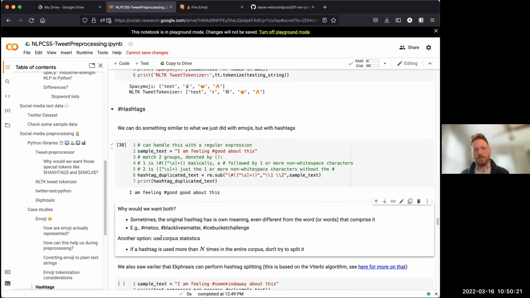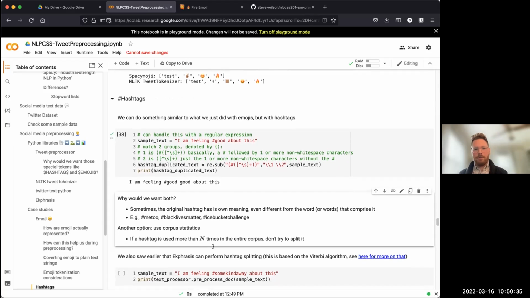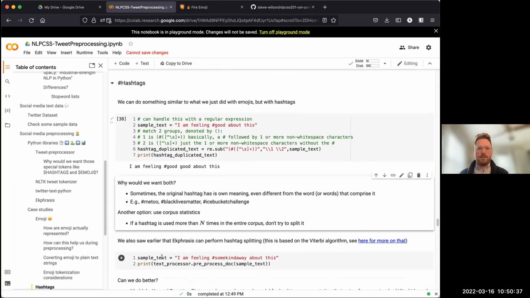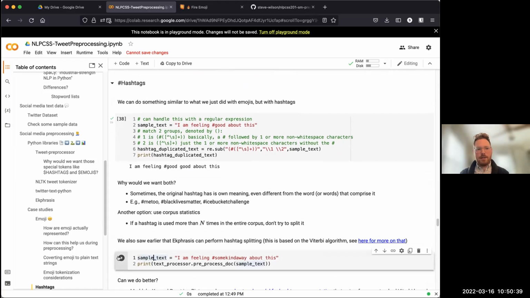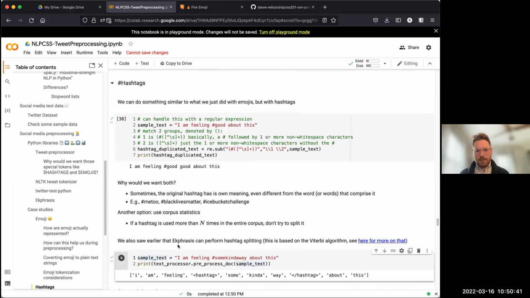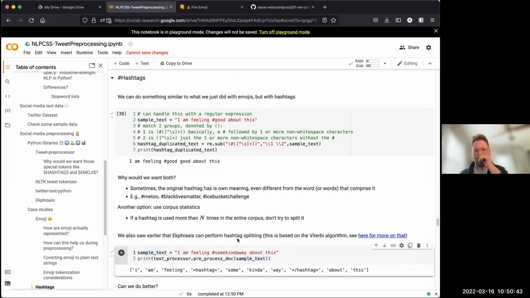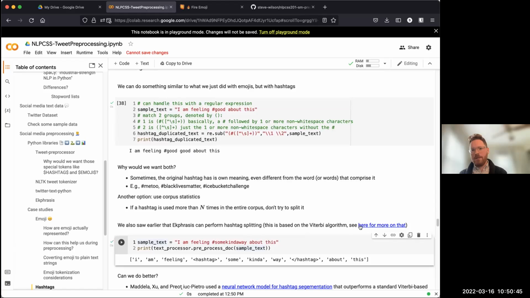You can also use corpus statistics to do this. So maybe if a hashtag is used more than n times total, you don't split it and assume that's kind of a trending hashtag that a lot of people are using, but maybe smaller hashtags that only one person used or a few people, you split it into its pieces. And to split it, we've already shown with this ekphrasis library how to do that. It's using the Viterbi algorithm. You can read more about that here if you want to.